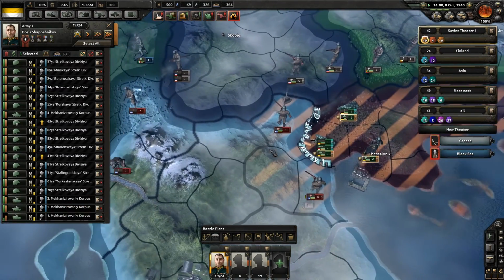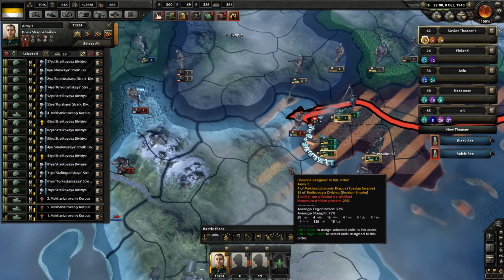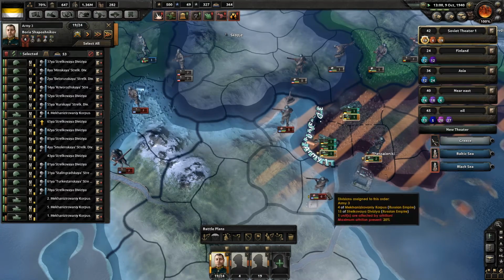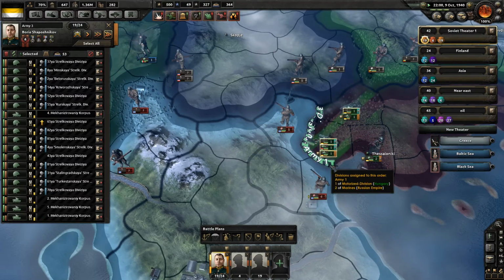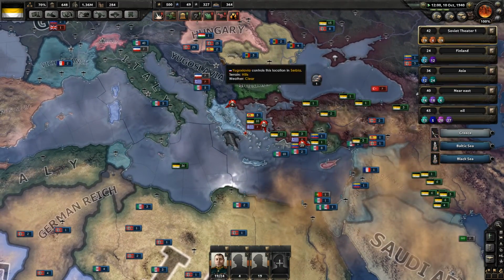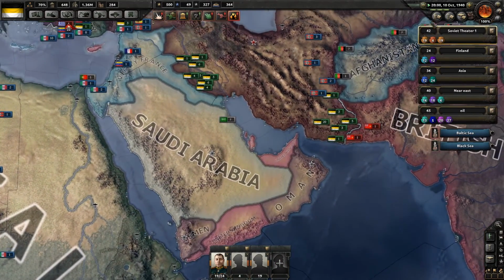The tanks could try to push in here. Oh, there are not a lot of tanks over here though. What if you push down here? That's also not really good to push over there. I see. So it is going quite nicely.